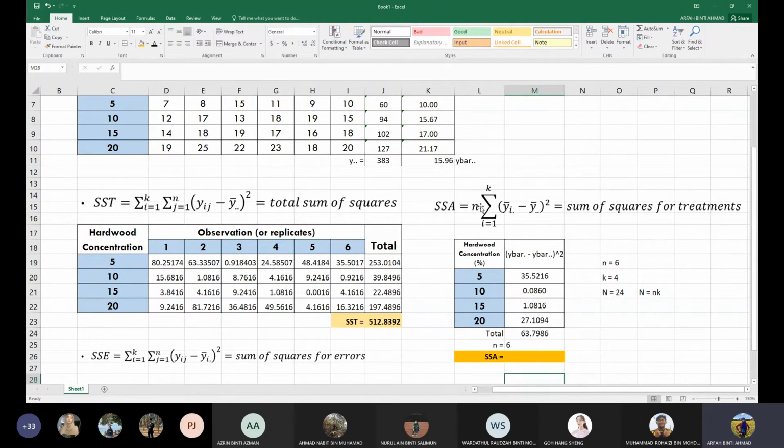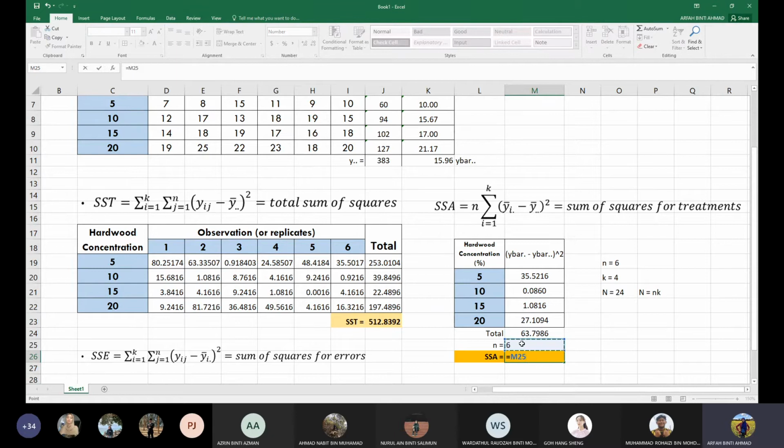Sebab formula dia kan N darab summation. N didarabkan dengan hasil tambah Yij tolak Y bar dot kuasa 2. So yang total awak dapat, 63.7986 ni adalah summation yang ini, total yang kita kira. So SSA saya ambil N kecil kita 6.